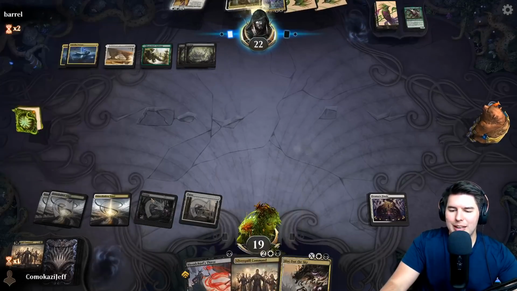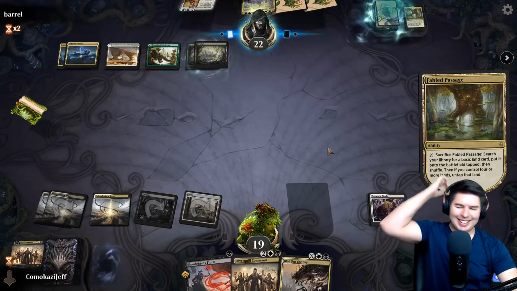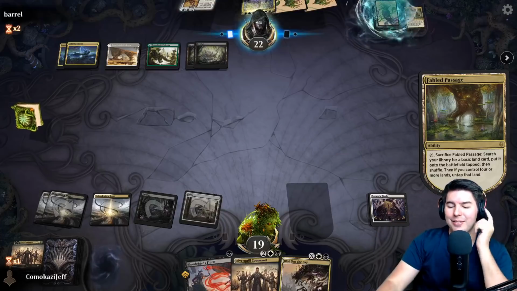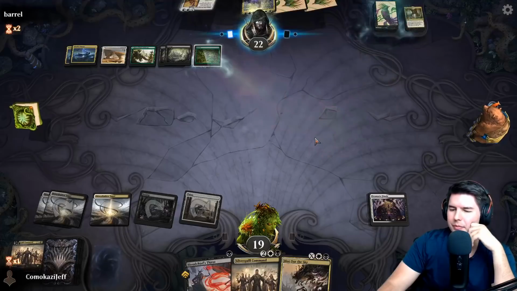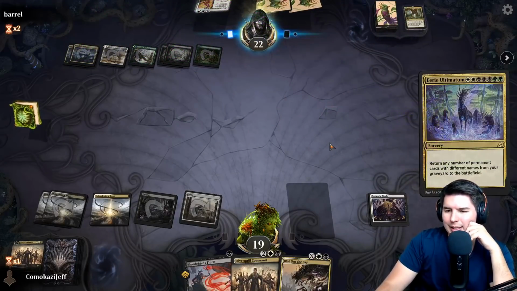Yeah, these are completely dead as soon as they get rid of our two drops that we got. Oh, goodness. Otherwise, I really like Silverquill Command, but it definitely helps when you have things to target. Okay, Eerie Ultimatum. They got to it. They did it.